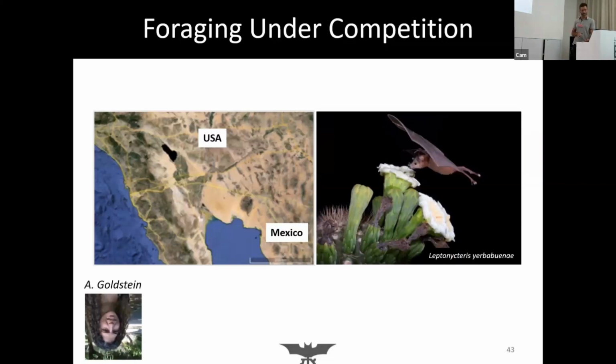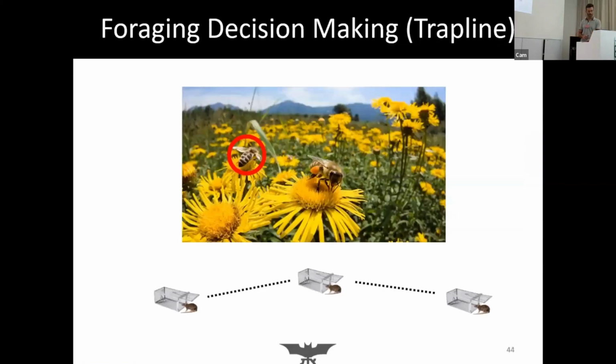I'll explain in a second, it's slightly easier to model because even though we know quite a lot about those fruit bats, there's still a lot of unknown. We are trying to model them, but it's more complicated. And here I'll show you a slightly simpler environment.